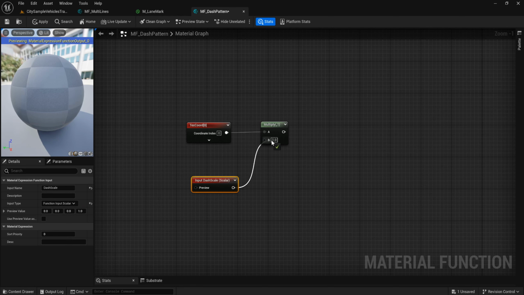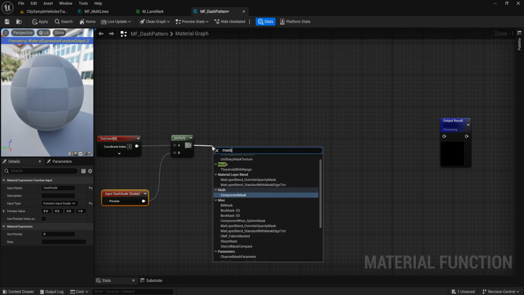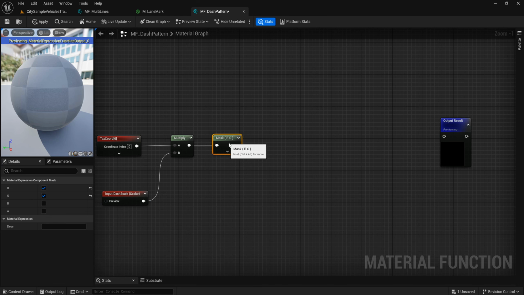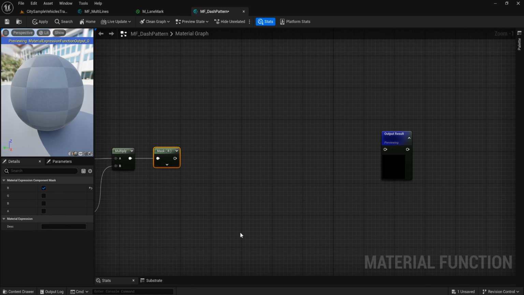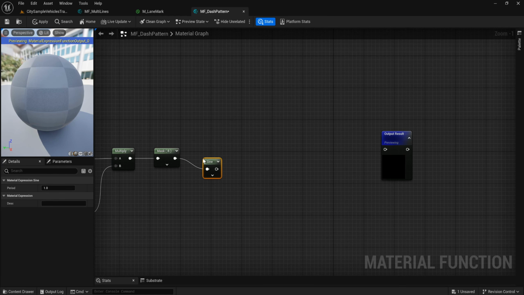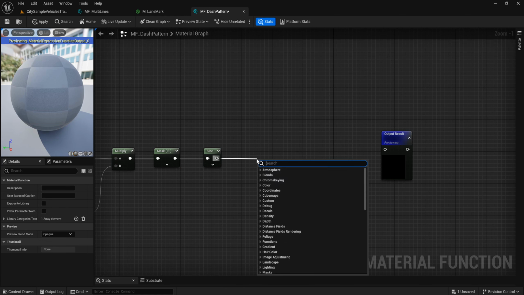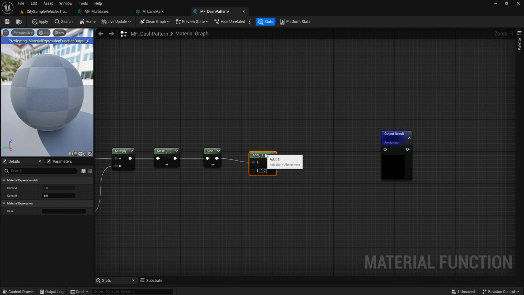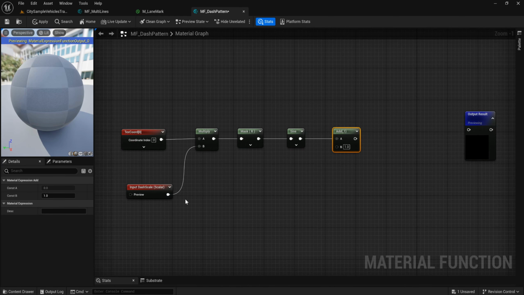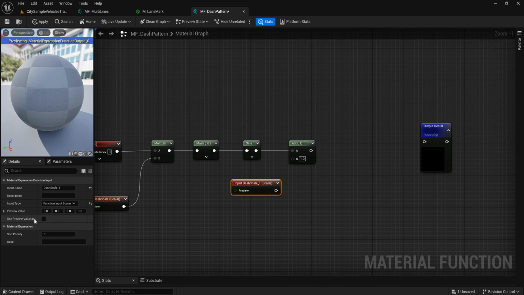Need to this multiply. And then component mask R or sign, add, we can copy this, the scale, and change this name to the space.